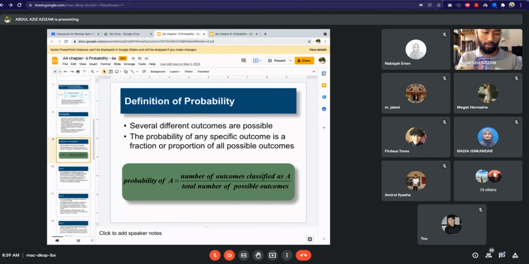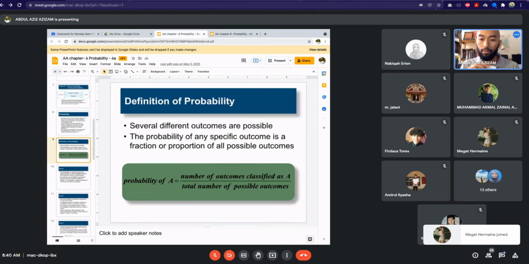You guys say that you guys familiar, tapi itu pun salah. 52. 52, 54 if you include with Joker. How about girls? How about the ladies here? Are you guys familiar with this playing card? Okay. So, the playing card, we have, I know the card, but I don't know how to play.